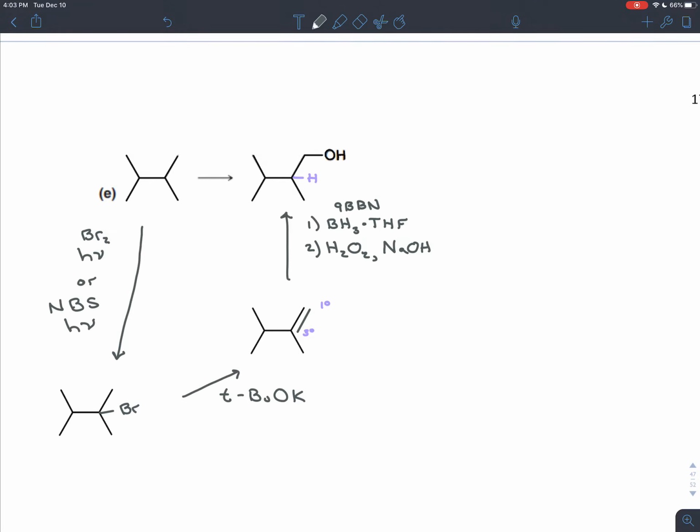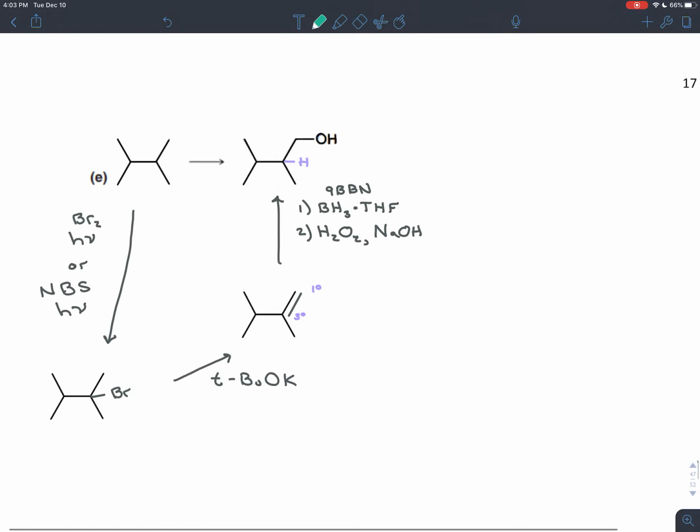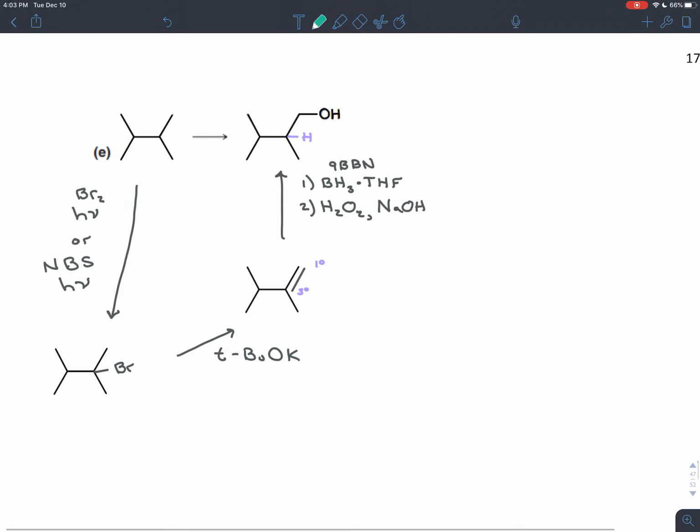So overall, thinking backwards, we were able to develop a recipe for creating this transformation. The first step was doing a radical reaction. So for example, adding N-bromosuccinimide and light. And if we were thinking forwards, that would have made sense because we have an alkane. You can only do two things with an alkane. You can light it on fire and turn it into carbon dioxide, water, and heat, or you can do a radical reaction, and that's what we did here.